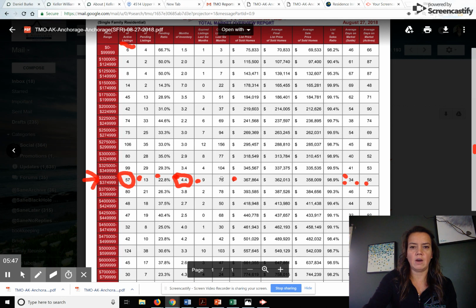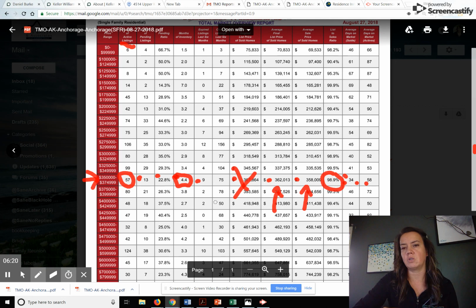Lastly, I highlight that the houses will typically come on at an average price range of what they come on at. You will see that they do have a small price adjustment. And then after that small price adjustment, this is the price that the houses will actually sell at. Now, take into account this number here and this number here. That is what gives us the list to sale ratio. So it's not from the price that actually originally came on the market. It's from the final list price, and then the sales price is what gives us our list to sale ratio of 98.9%, which in this market is a really good amount.